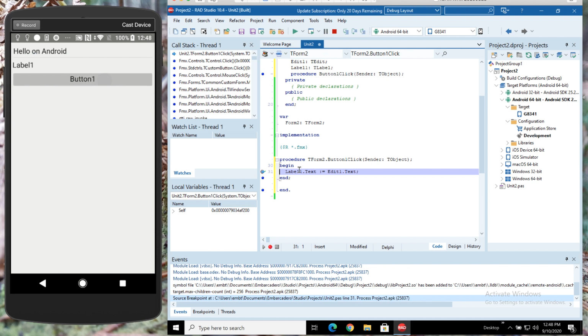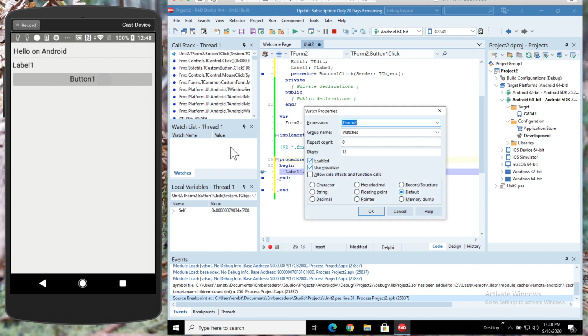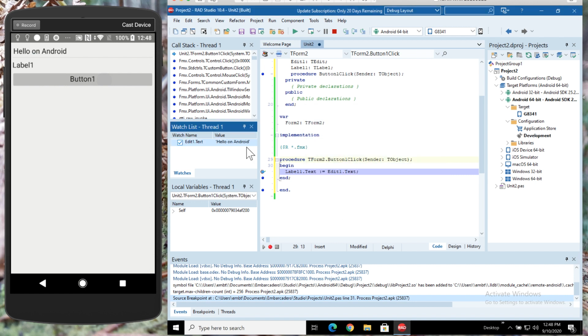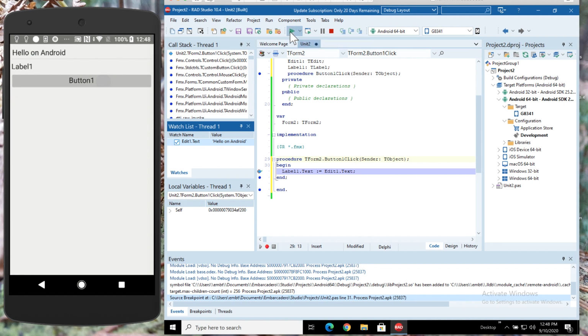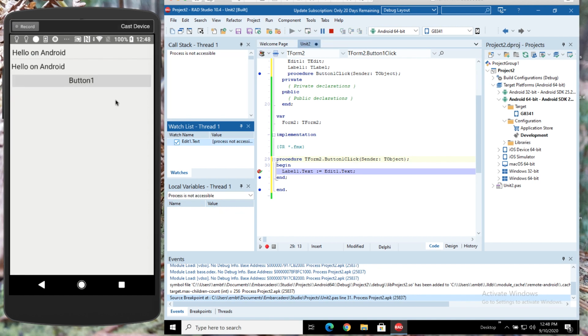And if I hit the button now, we can see that we've now got the full call stack showing up here. We've got the breakpoint executed within the IDE. So we can see by using the mouse here exactly what is being passed in. We can also create watches in here if you wanted to put in different things. So let's put in edit1.txt. And we could see the watch come up, which is quite a nice way to do things. And if we just carry on through, we can see the update on the screen.